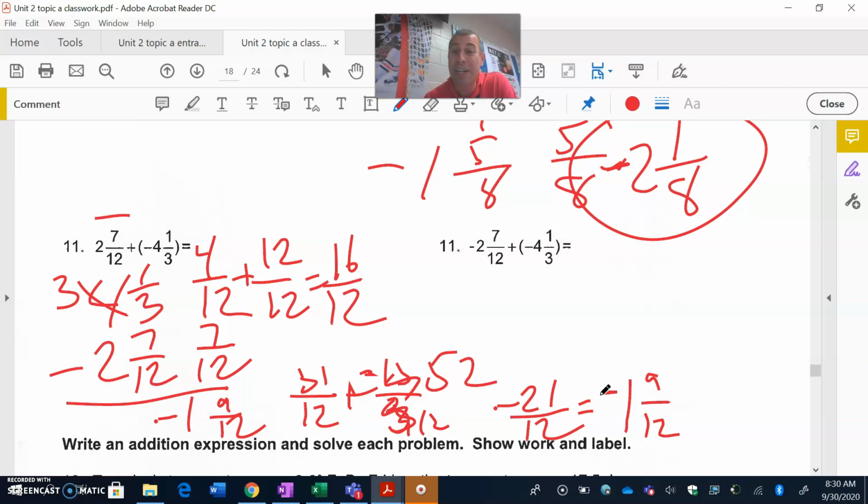Have at it there. Use your answer keys, get them checked. There might be one wrong answer on there. So if it is, don't forget to break out a calculator. Type it in the calculator and be like, wait, is Mr. Savage wrong here? And then you can take care of it from that standpoint. Fractions really can't be typed in the calculator. But I think the one that's wrong here is a decimal one. Not sure if I changed it or not. Let me know. We'll see you later.